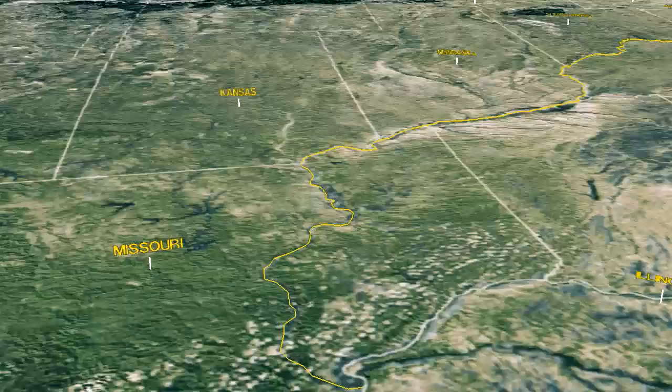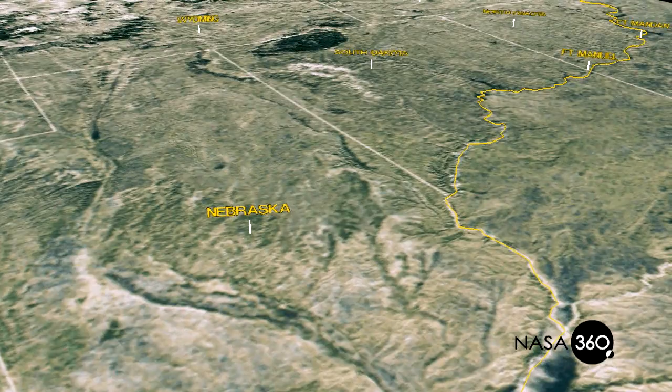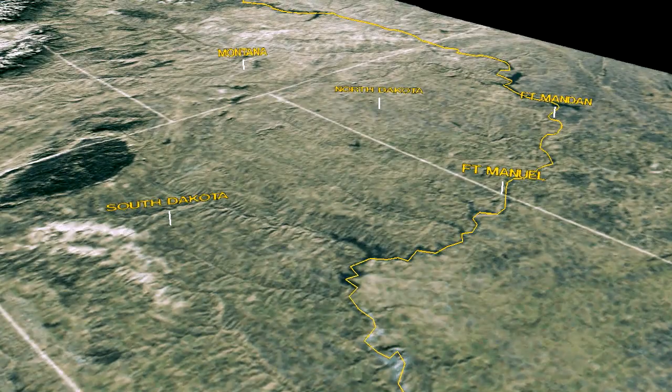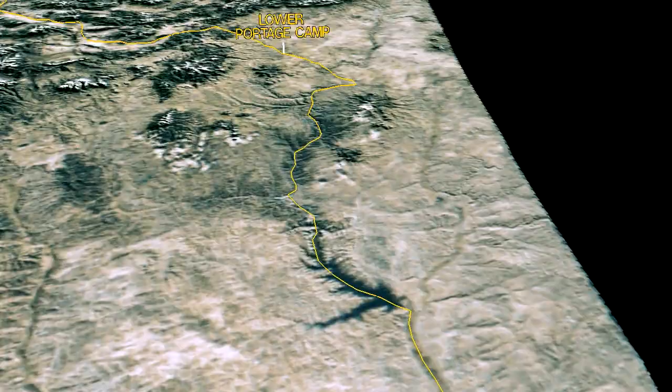During this trip, they collected samples of plants and animals, met many different Indian tribes of the west, and brought back detailed data about the route they had taken. But even though they brought back some pretty good maps and data, they still weren't 100% accurate. Most of these journals weren't written right away, or they were written after a hard day's travel, and many entries contained geographical inaccuracies. This is where NASA comes in. Researchers from NASA's Stennis Space Center took the maps of Lewis and Clark and combined them with high-resolution images taken from satellites and aircraft, creating maps with a 360-degree view of the areas where the explorers traveled. Archaeologists could follow the trails as if flying over the actual landscape in real time, in any direction or angle they chose. This helped narrow possible sites from many miles down to a few acres.